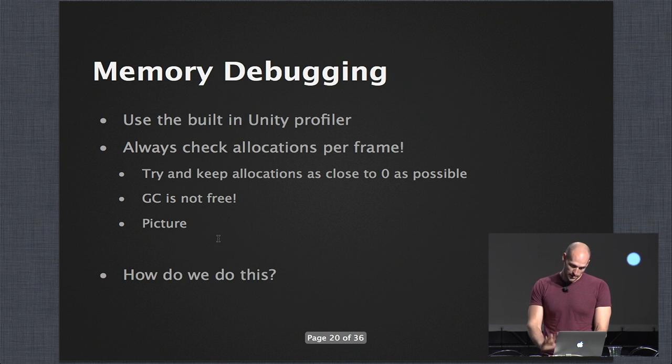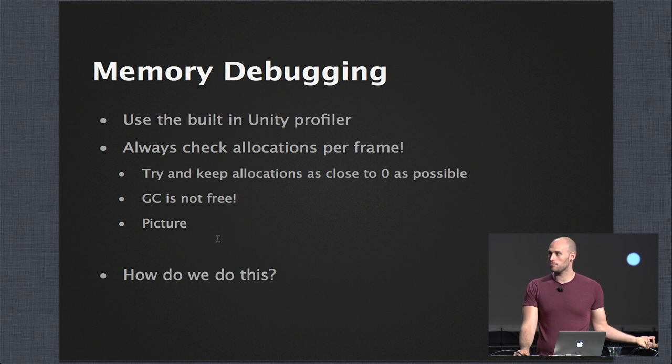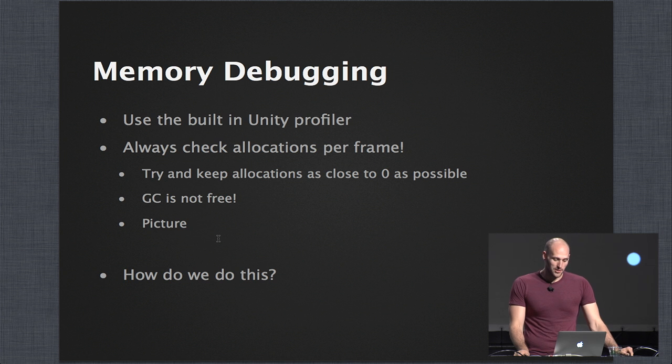Okay, so let's move on to something a little bit more exciting. We're going to be talking about ways to use performance and memory debugging in Unity, using both the built-in tools and some third-party tools. So one thing we do is we highly recommend that if you've got a Unity Pro license, that you use the built-in profiler and check your GC tracked allocations per frame, and try and keep this as close to 0 as possible. Sometimes it's not feasible to do this for various reasons, but a lot of the games we see can do a lot better when it comes to managing their own allocations.